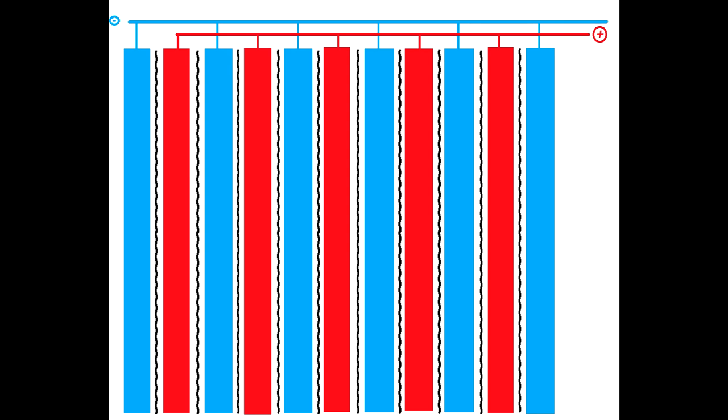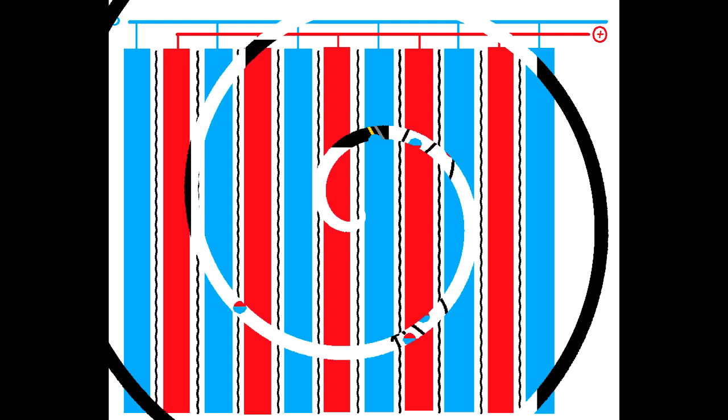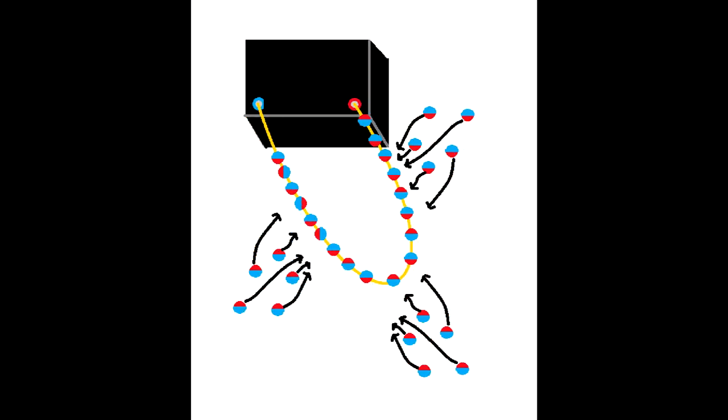Ed feels the batteries are unbalanced. The batteries have more negative plates than positive plates, and opposite polarities attract, so he believes the magnetic particles coming in from the environment give the battery additional positive particles from the environment.